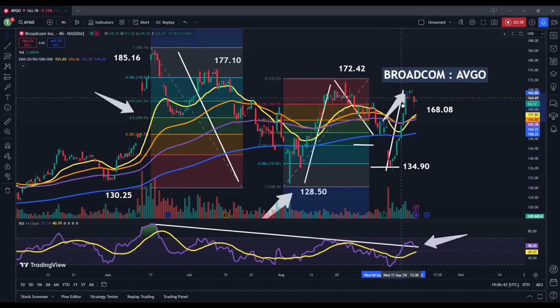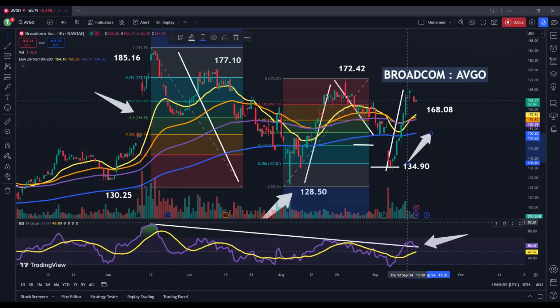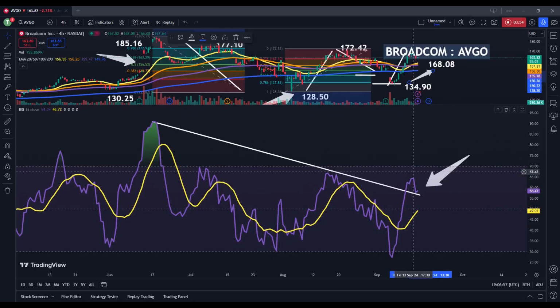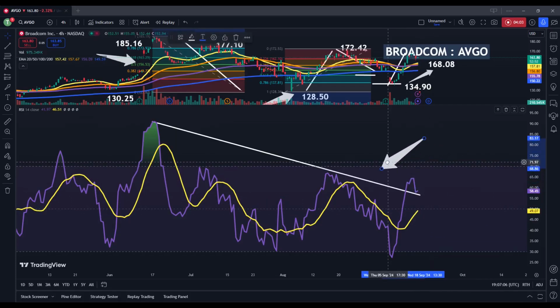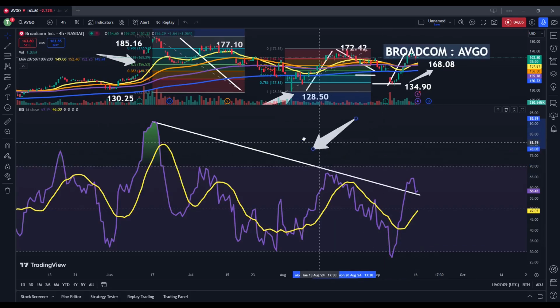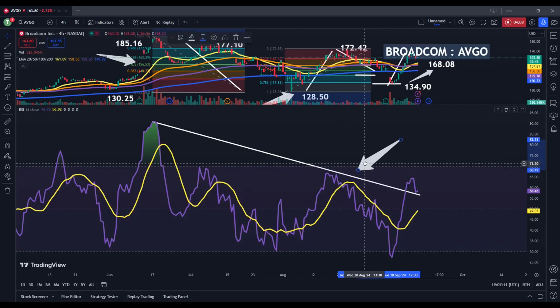So this movement upward here is now the real trending movement, the valid price movement. And as we can see, this has forced share prices above the entire exponential moving average cluster on the 4-hour time frame. In addition to that, we can point to the indicator reading at the bottom of the price chart, this purple line, and we can see that recently the relative strength index did manage to overcome its prior downtrend line, which suggests that this prior trend in bearish momentum is no longer controlling or influencing this stock.